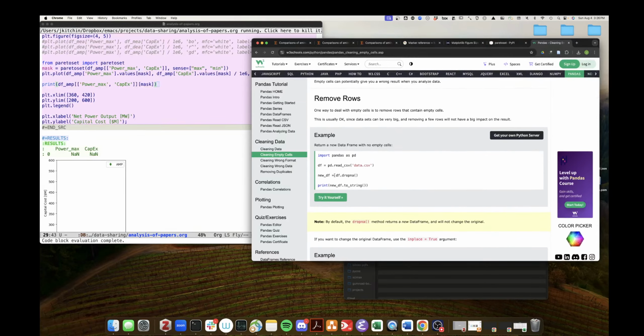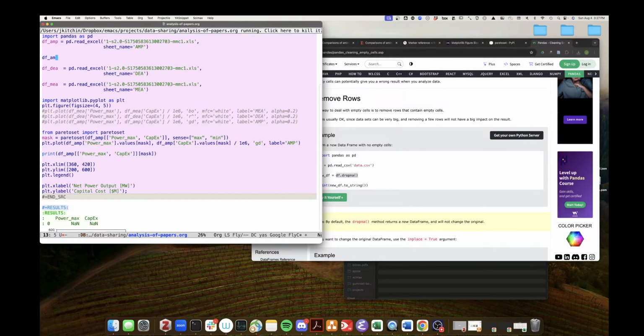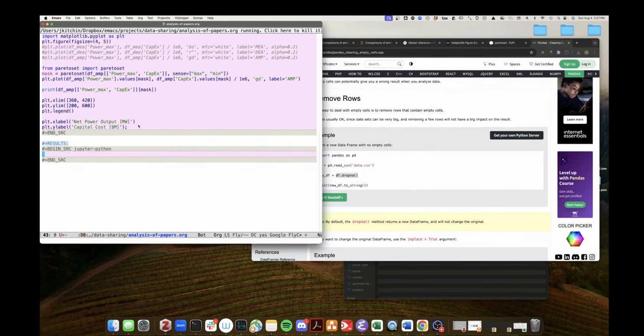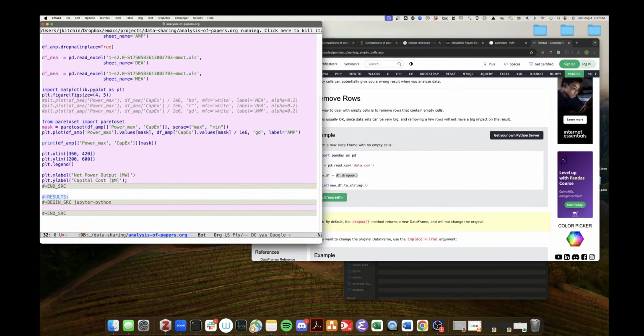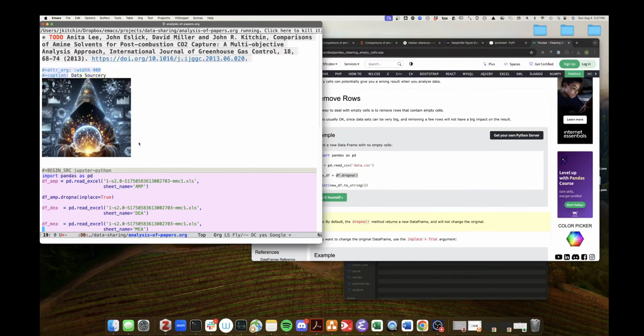All right, so we're just going to see if we can do this. That does look a little bit like it, so I think that's probably the issue.